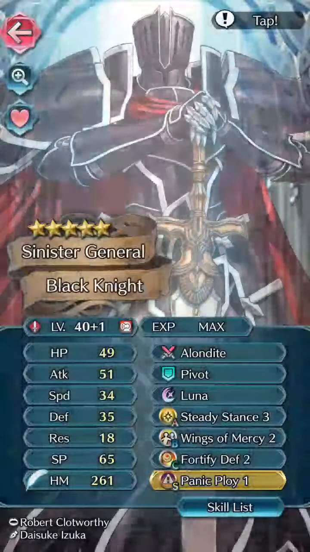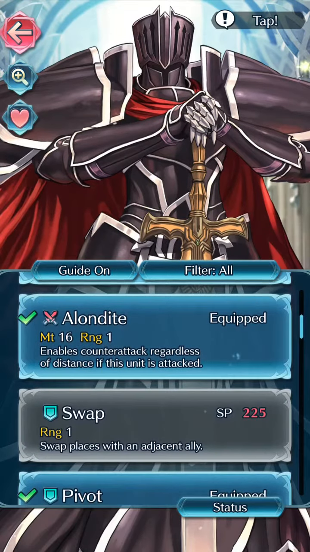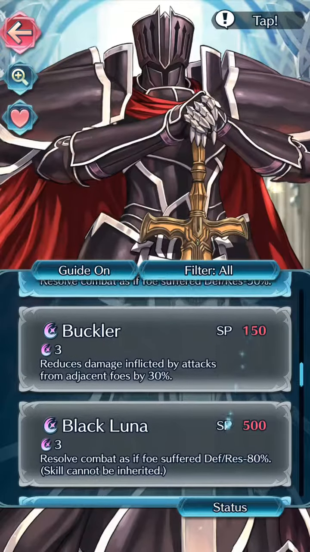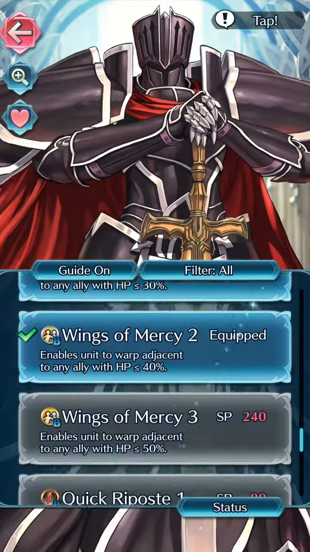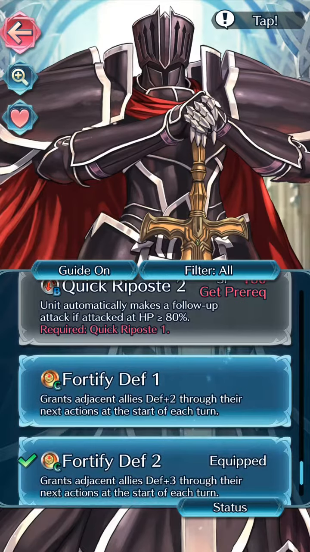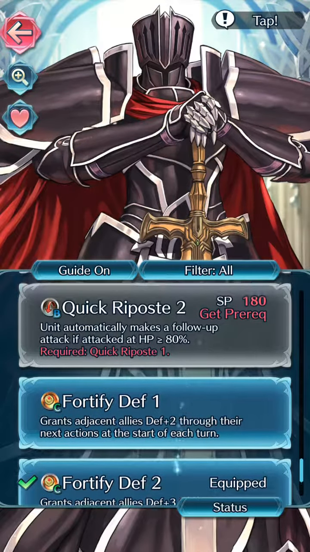Black Knight, merged, plus 1, because I felt like it. Swap, Pivot, I haven't given him Black Luna yet, I gave him Buckler for some reason. Oh, it came with Sheena when I gave him Sylvain Shield, if I ever feel like giving it to him. Quick Riposte, if I can teach that to him before the Bound Hero Battle map works. I've seen a strategy with it, so I'll try doing it with that. And Fortify Armor, because why not?